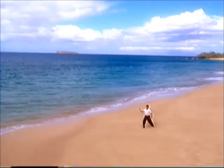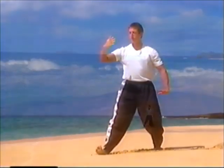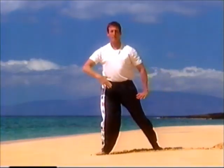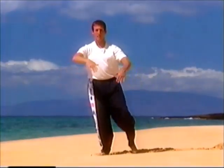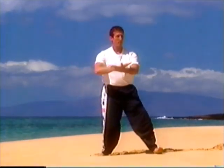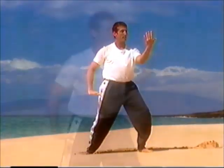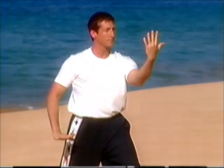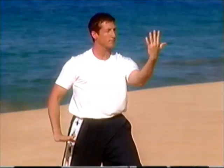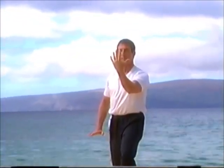Smoothly move to the opposite side by turning your left toes forward, dropping your left hand down, step up with your right foot. Make the shape of a ball with your hands. Right foot steps out to the corner. Right hand extends, fingers pointing up toward heaven. Left hand flat by your hip. Eyes looking into the middle of your palm. It is said that the spirit of the eyes leads the mind, and the mind leads the chi.